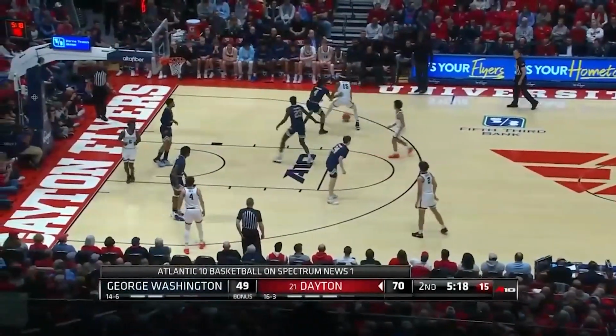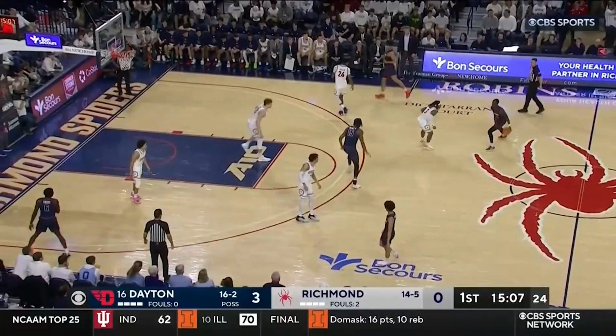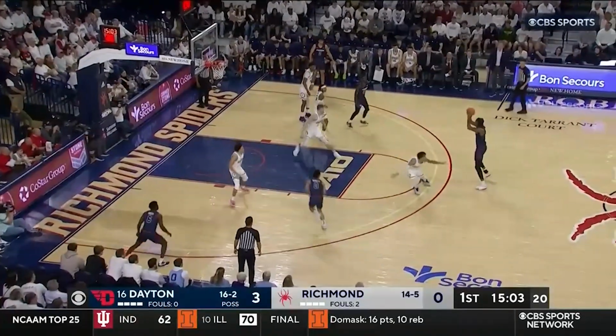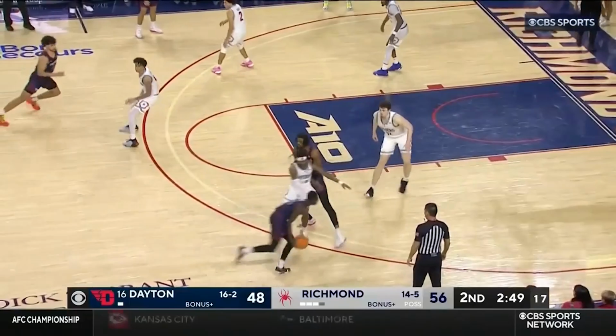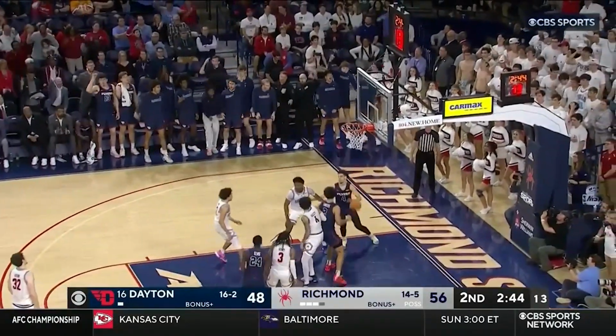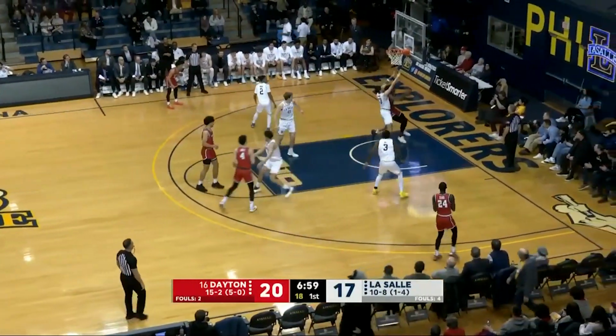15 on the shot clock. 5 minutes and 15 seconds to play in the game. You need to get something driving to the rim. Maybe get a foul, get an easy basket. Right now, Dayton's controlling this game. And Holmes is missed. Second time in a row that has happened. Holmes for 3. He got it. Anwar Gill with his first bucket cuts the lead to 3.